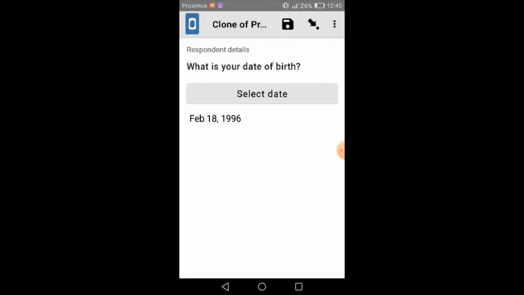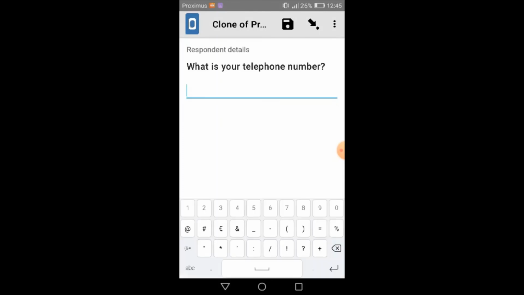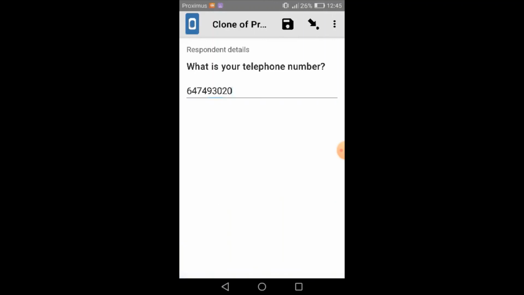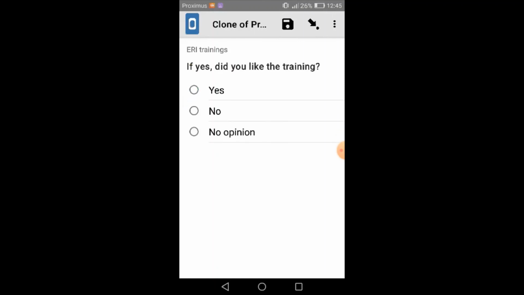Okay, we swipe again to the left, and my telephone number. Okay, swipe again to the left. I have, yes, ever received ARI trainings, and to the next question.